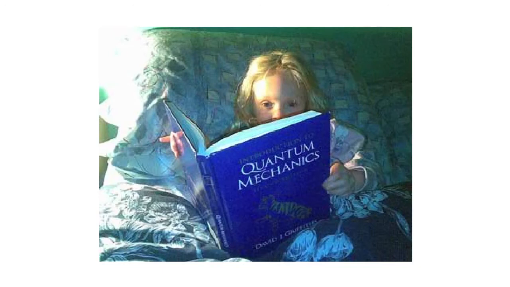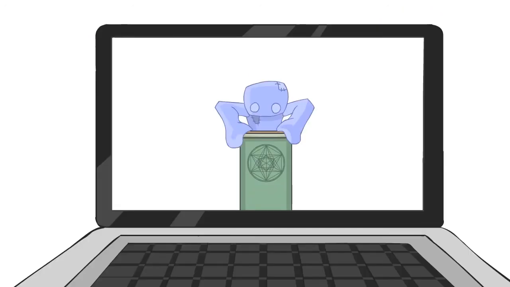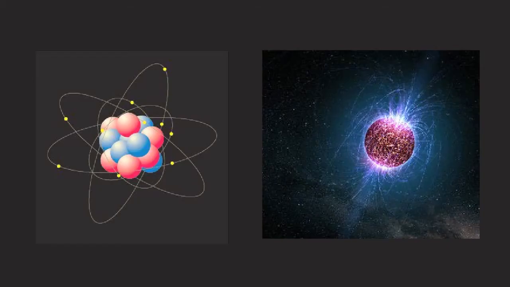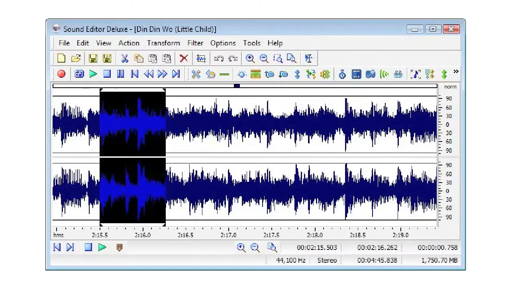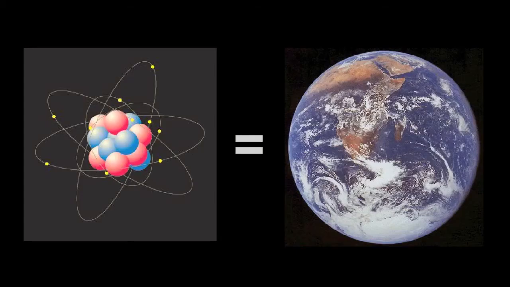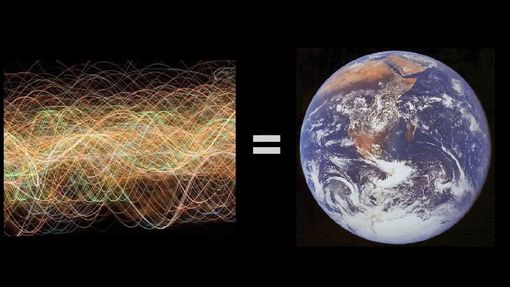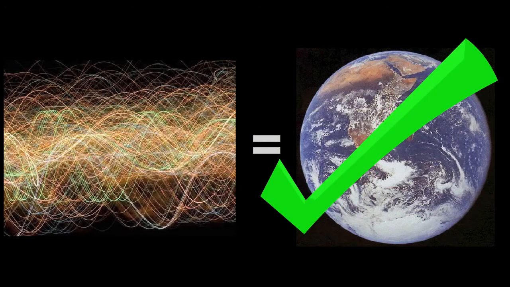Quantum physics and quantum mechanics looks at everything in reality in one of two ways. You can look at anything, like the computer you're watching this video on, to be made up of tiny particles like atoms. Or you can forget about that idea completely and look at it as a vibration, a waveform, such as electromagnetic fields or even sound. If you look at it as atoms, the laws can be seen to fit that model. But if you look at it as waveforms, the laws can be seen to fit that model.